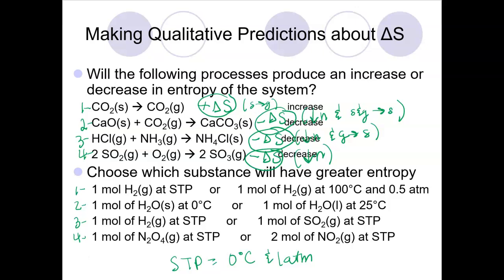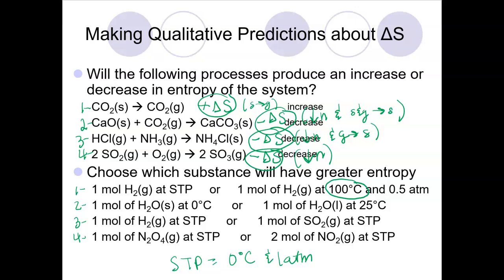So now I'm down to temperature and volume. Okay, so at STP, it's 0 degrees Celsius. So the beginning one is 0 degrees Celsius. The end one is 100 degrees Celsius. So based on temperature, the higher the temperature, the higher the disorder. So that one's leaning towards the 100 degrees Celsius. But I want to look at the pressure as well. So the first one starts at 1 atmosphere, and the second one goes to 0.5 atmospheres.